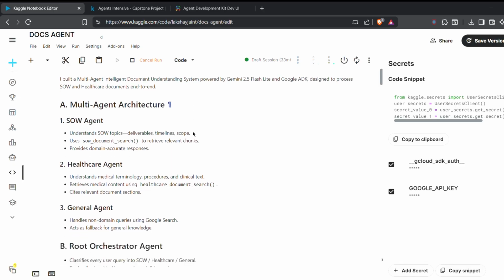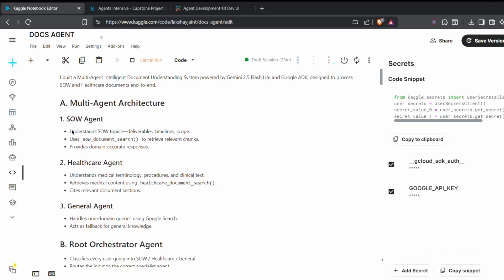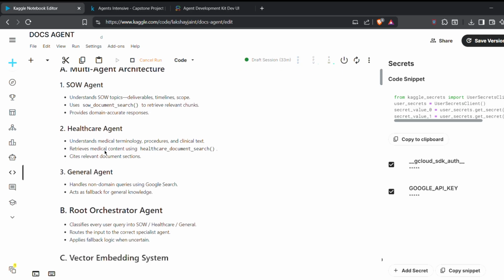In this project we are using three agents. The SOW agent, the statement of work agent, understands the topics, deliverables, timelines, and scope in the document. The healthcare agent understands medical terminologies, procedures, and clinical text from the documents.